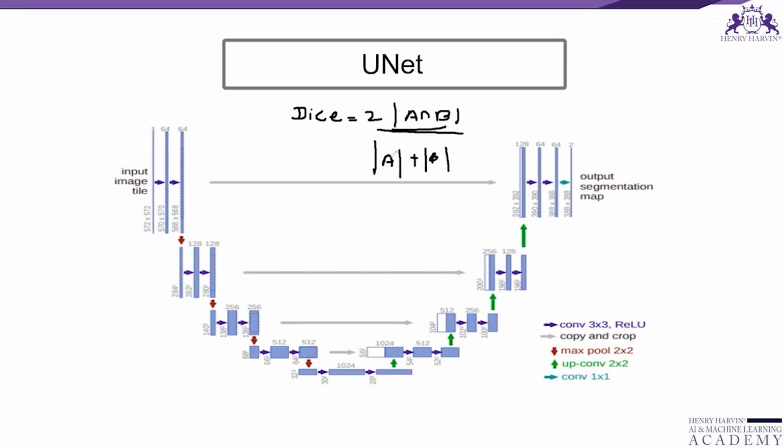In order to formulate a loss function which can be minimized, we will simply use 1 minus dice, right? This is called soft dice loss, because we directly use the predicted probabilities instead of thresholding and converting them into a binary mask. With respect to a neural network output, the numerator is concerned with the common activations between our prediction and target mask, and the denominator is concerned with the quantity of activations in each mask separately. This has the effect of normalizing our loss according to the size of the target mask, so the soft dice loss does not struggle learning from classes with a lesser spatial representation in an image. The soft dice loss is calculated for each class separately and then averaged to get a final score, right?